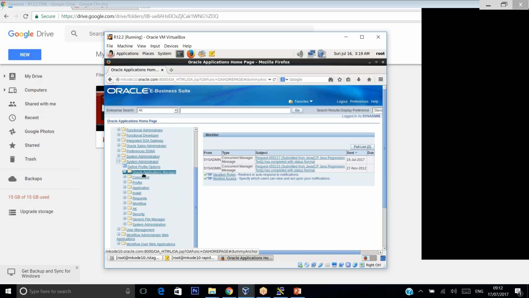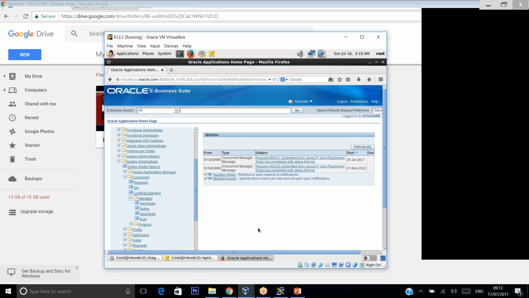Oracle Application Manager is one of the menus, Concurrent is one of the menus, Profile is one of the menus, Application is one of the menus, and Install is one of the menus. When you click on Concurrent, what you are seeing are sub menus, or menu items.